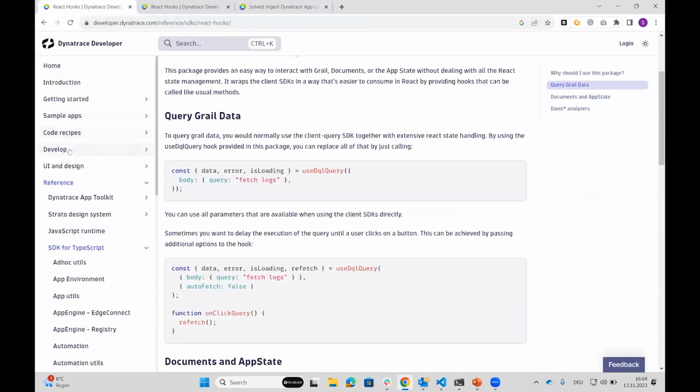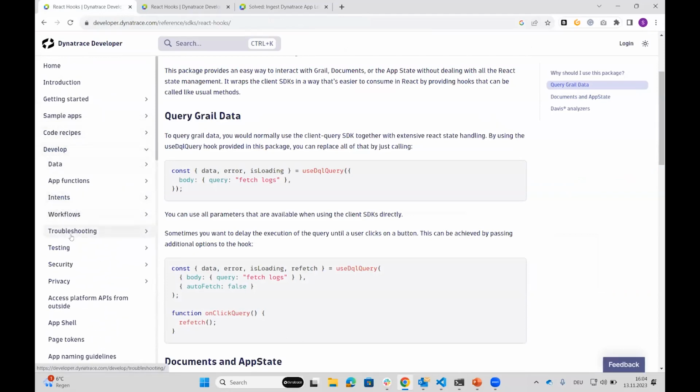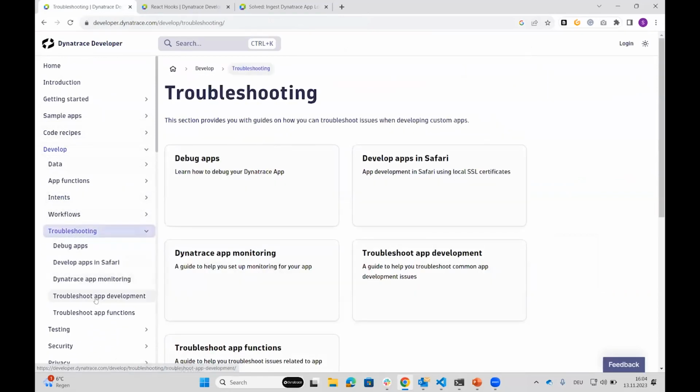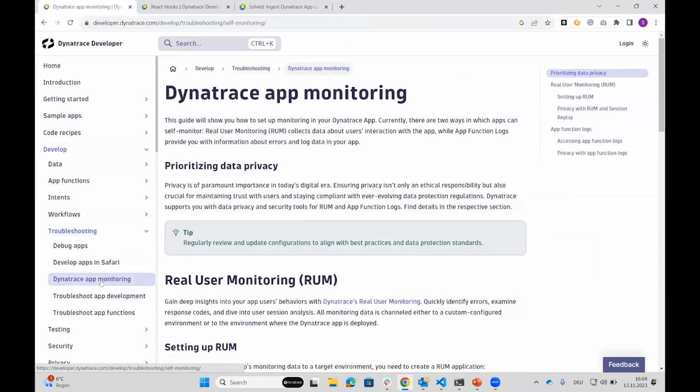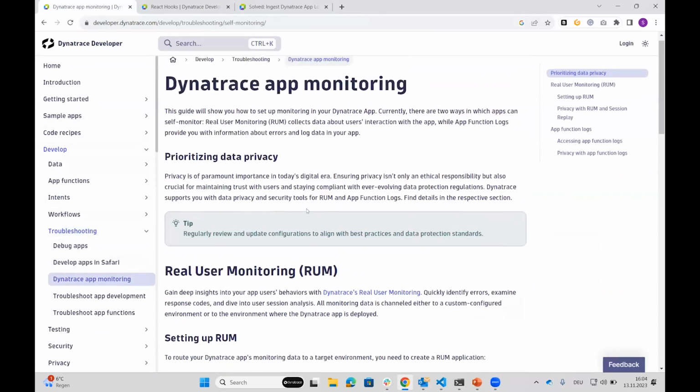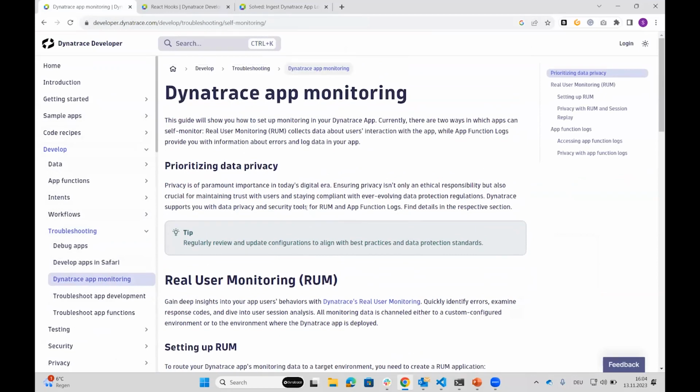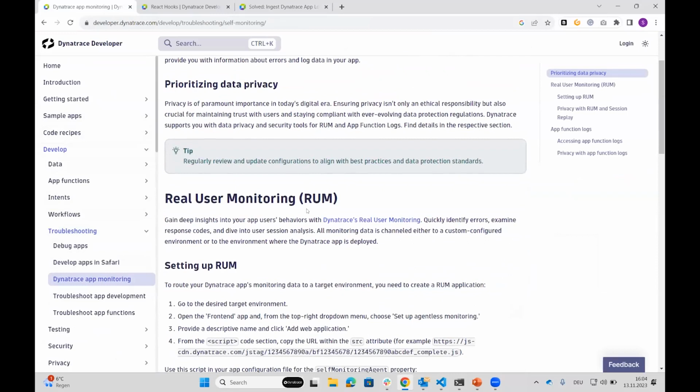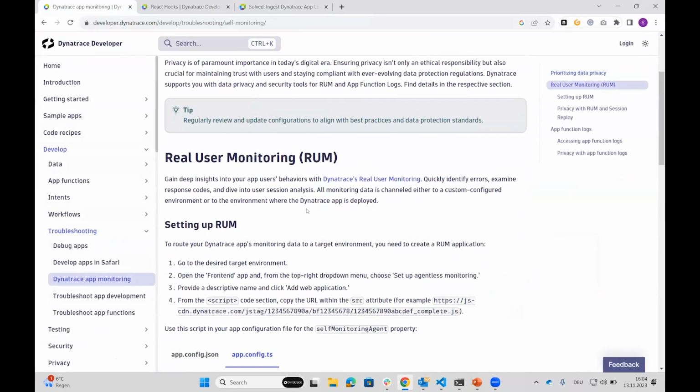Hold on, I will show you where you can find it. In the develop section, there's a troubleshooting section, and there is a page called Dynatrace App Monitoring. If you want to get monitoring insights of your Dynatrace app, you can do this, and there's a guide about how to monitor your deployed app.